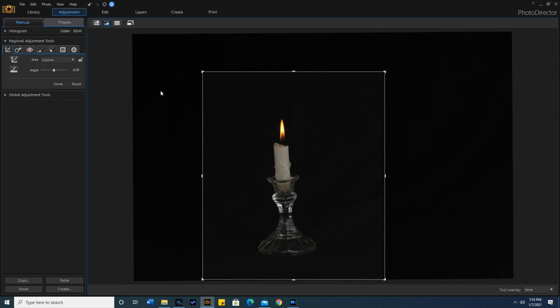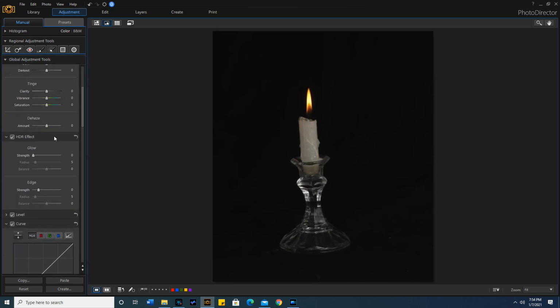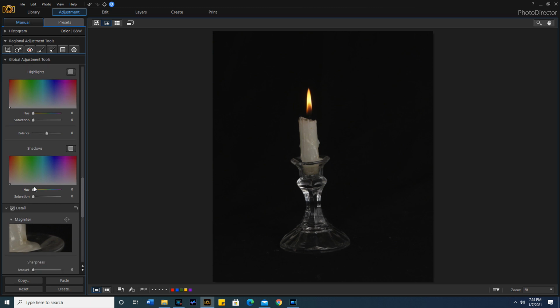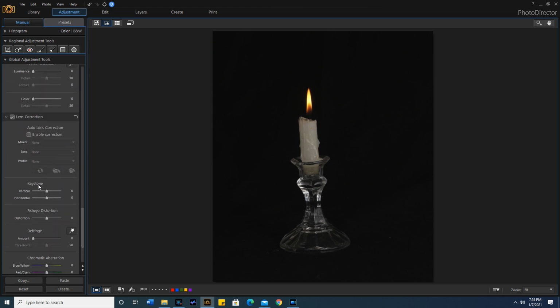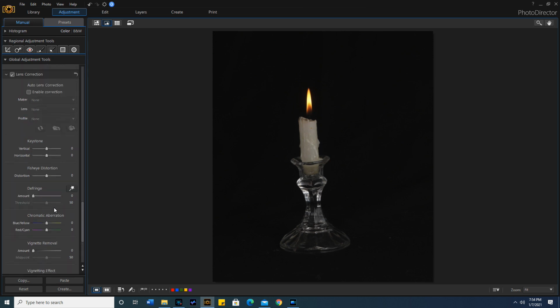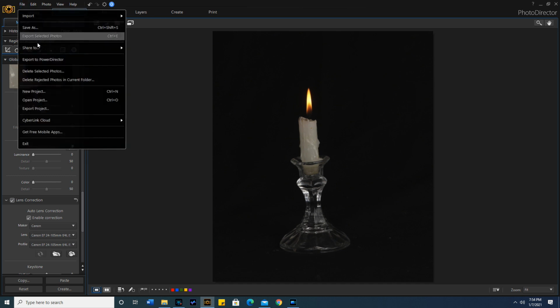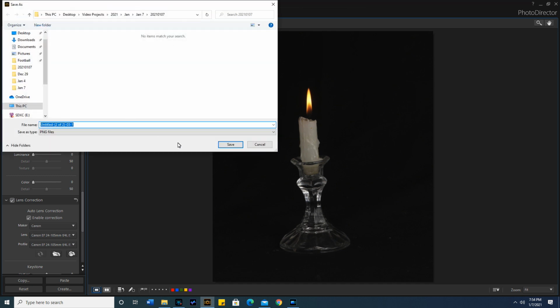About the only thing I'm going to do is make sure the software is recognizing that the photo was shot through a Canon 24 to 105 millimeter lens, which is what I used. So I find it, do that, save the file and give it a name that is easily remembered.